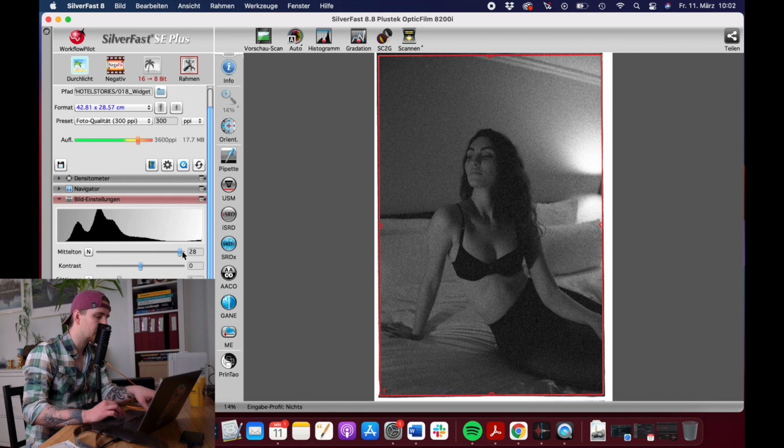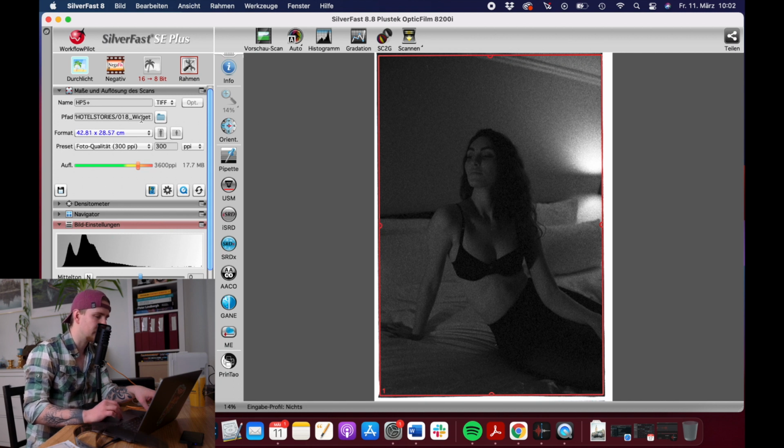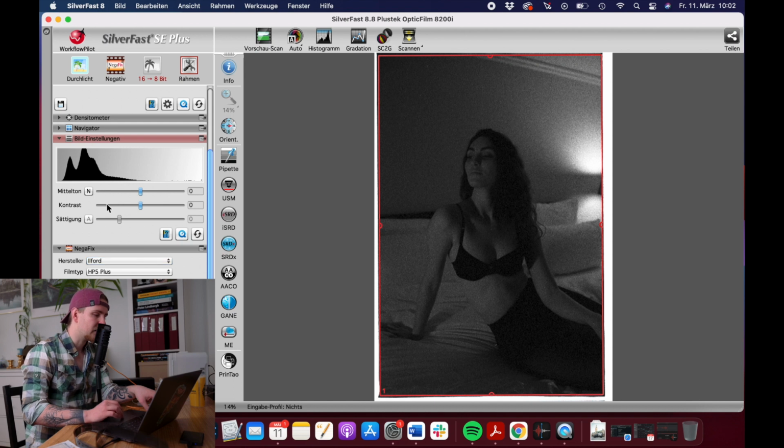I'm not going to be spending too much time explaining the sliders and everything right here. Just a quick overview. It's about naming the files and the quality. I tend to scan my pictures at 3600 ppi, because you can go even higher, but that honestly just increases the file size and doesn't really change anything about the quality. So I keep it here. This is the sweet spot, I feel. Here are those subtle changes that you can do. Right here, in Negafix, is where you can choose the film so that the scanner knows what type of film you are scanning.